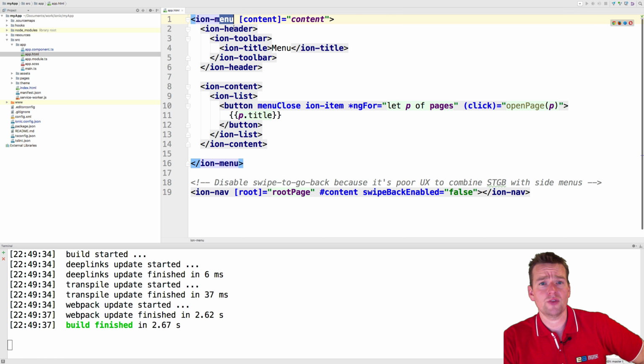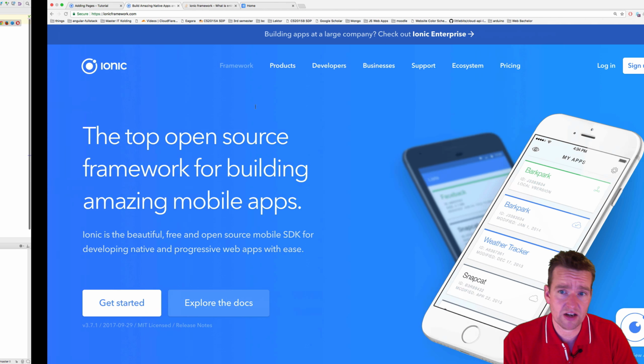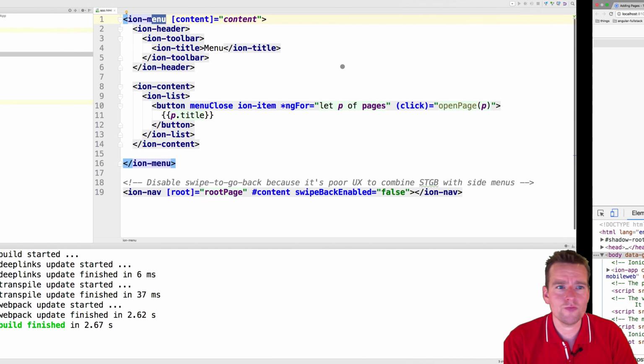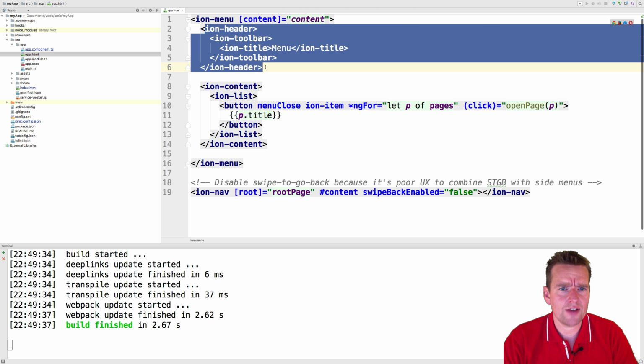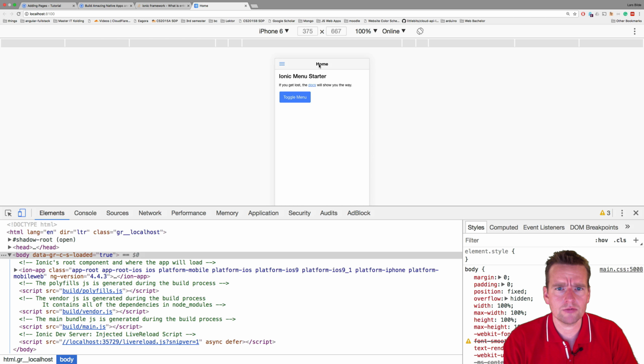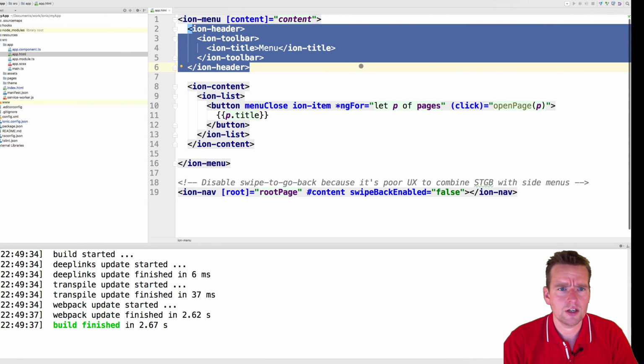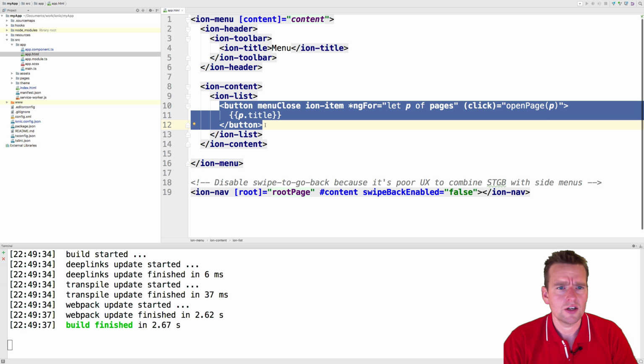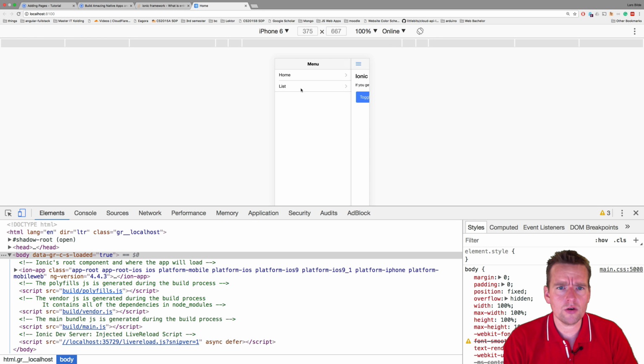And here we have a menu. That probably means that we are showing some kind of menu. Maybe. Let's try and have a look at our actual home component. This is probably the menu up here, right? That makes sense. This is the menu. And inside the menu, we're going to have some kind of title. Okay, a title. There's the title in the menu. Makes sense. Inside that one, we have some kind of content that shows a list of buttons. Okay, a list of buttons. Let's try and see. Oh, we have a list of buttons.